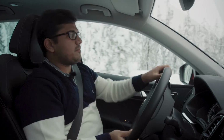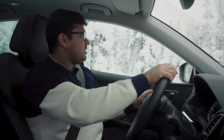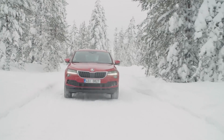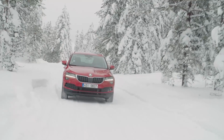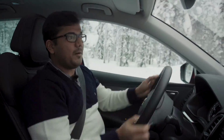You know, if you think you're going to be in this kind of a situation driving on snowy tracks like this, you would definitely need it. It's not possible to do this in a front-wheel drive car. You would have been stuck quite a long time ago, all the way back there. And now we're coming up to a really fun obstacle.